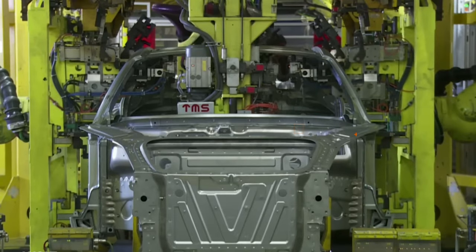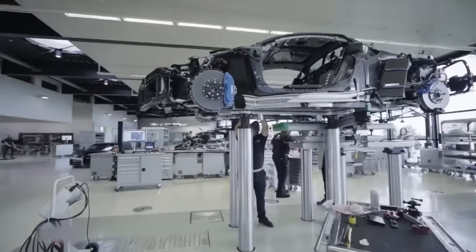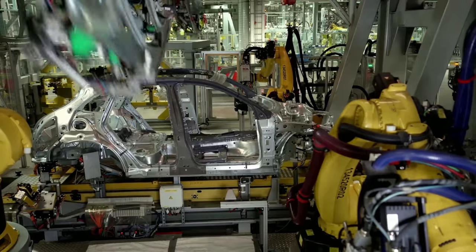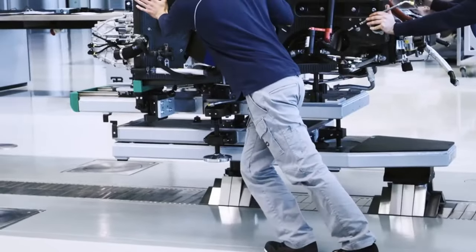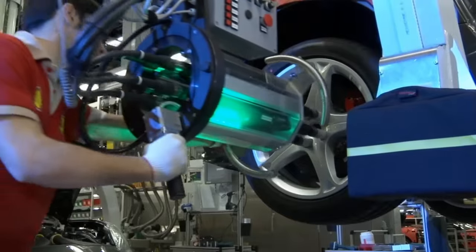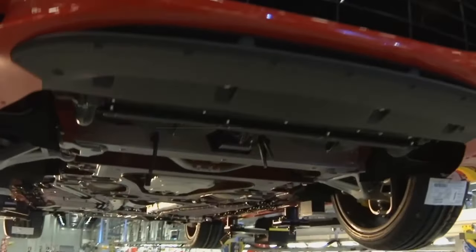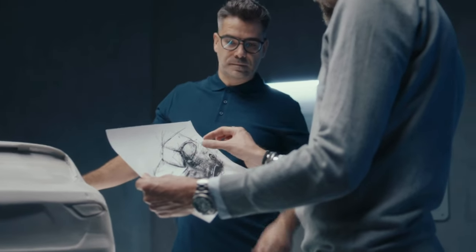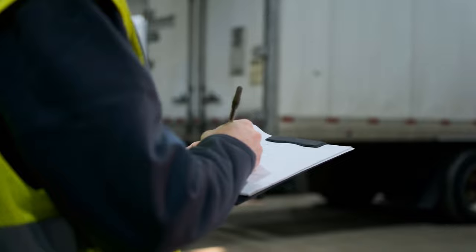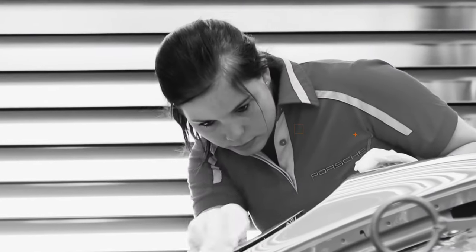Just picture the utter tenacity and determination required to manufacture a Bugatti in just six months, all without the use of robotics. Enter the world's supercar factory, where every corner is rich with stories of skill and perfection. We're not simply skimming the surface — from concept to completion, we'll go over every aspect and detail required to make your dream ride a reality.